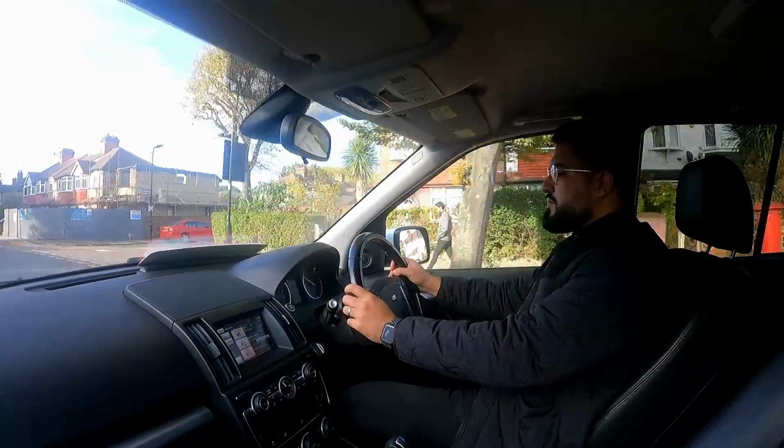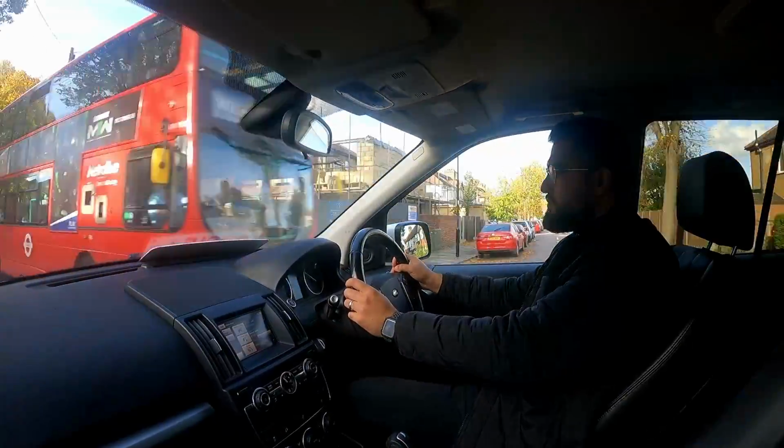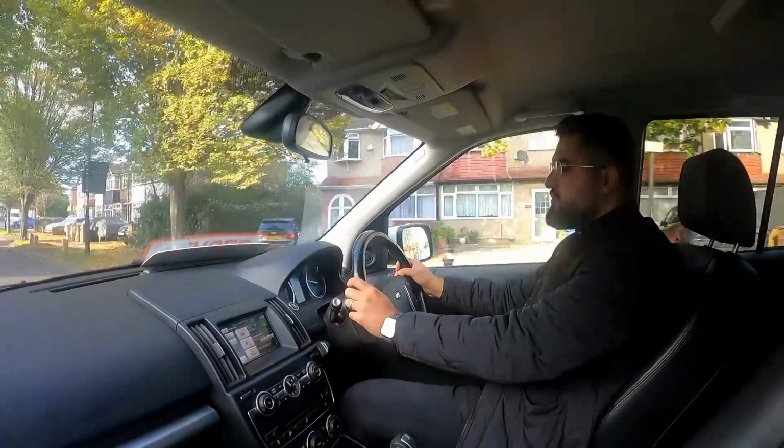This issue can be noticed on a test drive when you're buying a Freelander 2, so make sure you give it a thorough test drive.